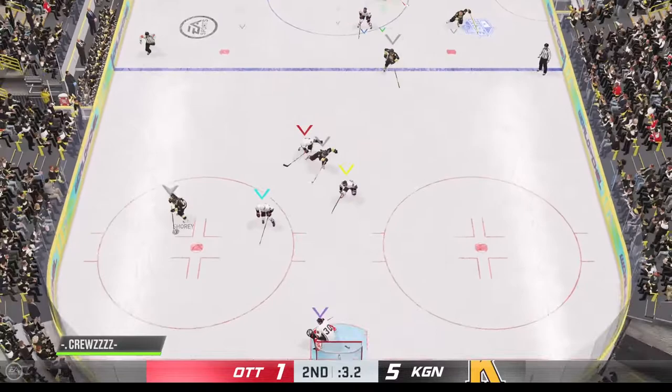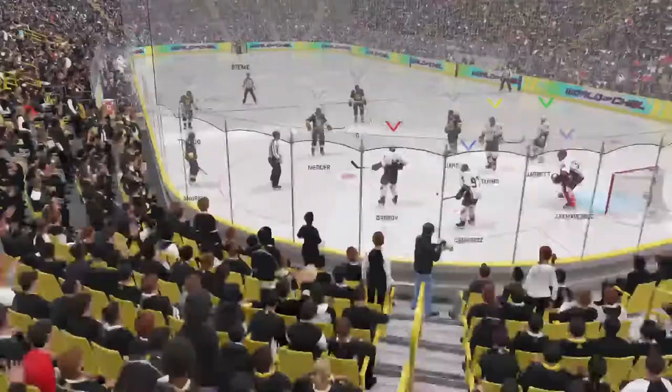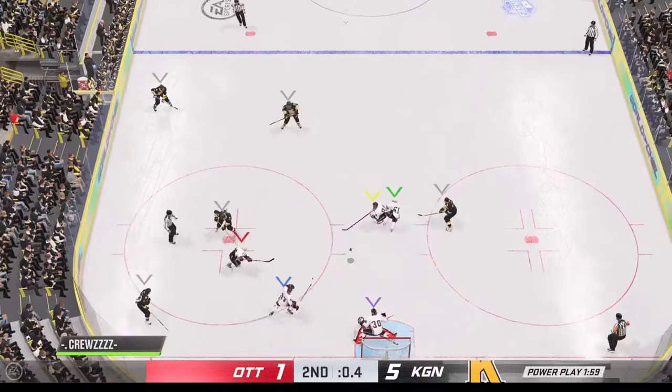And the officials are calling a delayed penalty here. It looks like a trip. And let's see what the definitive call is on the ice. This penalty just piles on top of the bad play that's put this team in the hole that they are. A long night is getting longer. Denies him on the play!